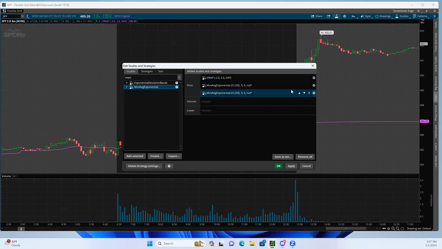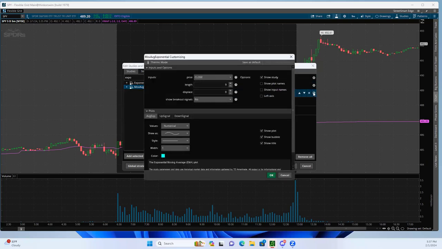So now again, we're going to go in and edit them. We can see our first one right here has some numbers. Second one has some numbers. They're the same. Well, we don't want to run two of the same EMA. So we click that little wheel again. Where it says length, that's where you want to enter your different numbers. When people talk about the 9 EMA, the 20 EMA, the 50 EMA, they're discussing the length that it is reading. On a 20 EMA, the line is based on math from the previous 20 candles. On the 9 EMA, it's the previous 9 candles. So depending on time frame, it will change.